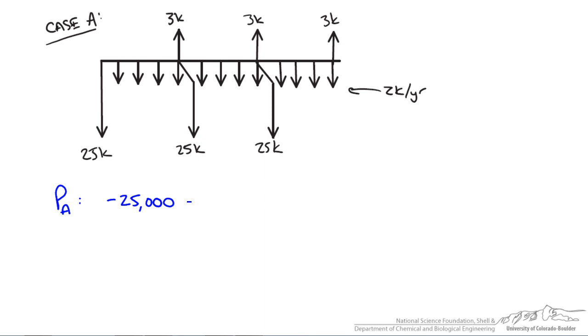So because this is an annual, repeating, uniform series cost, and we want the present worth, we're going to use a uniform series present worth factor calculation, and we're going to take into consideration the rate that we're doing this at, which is 8%, as stated in the problem, and we're going to do this for 12 years.